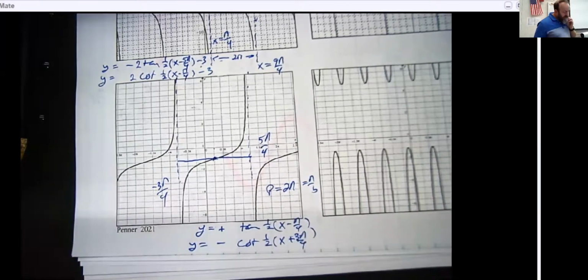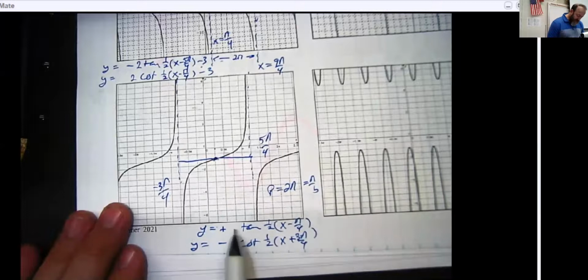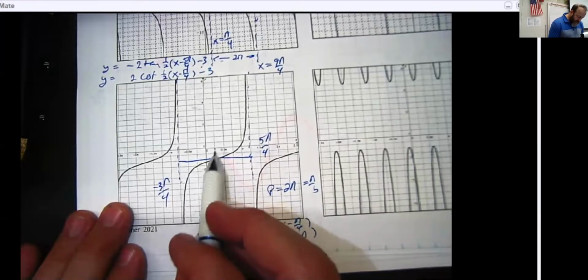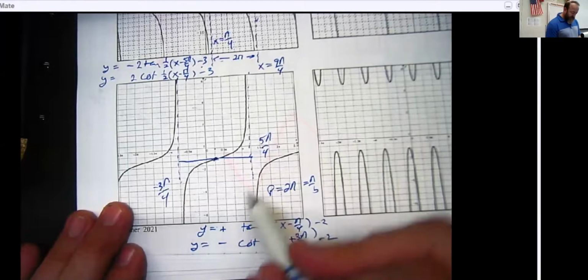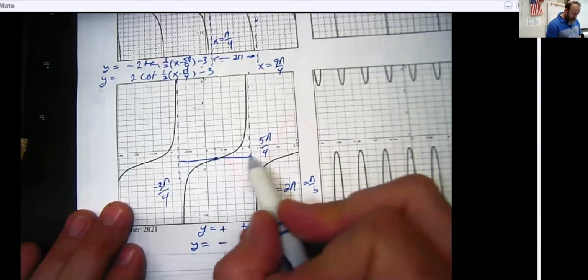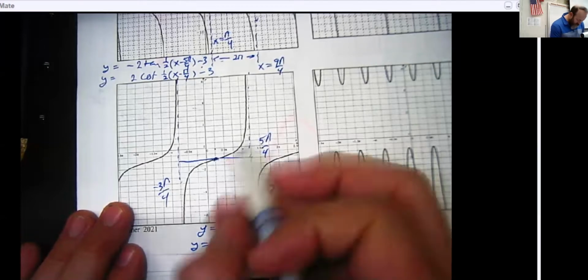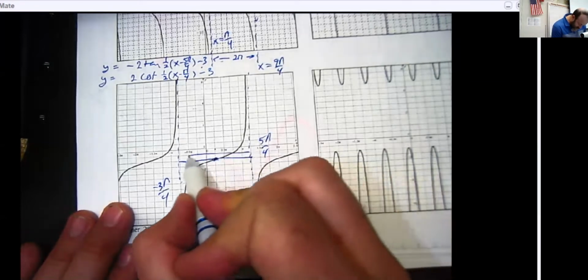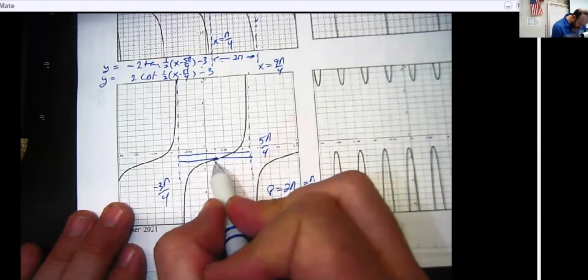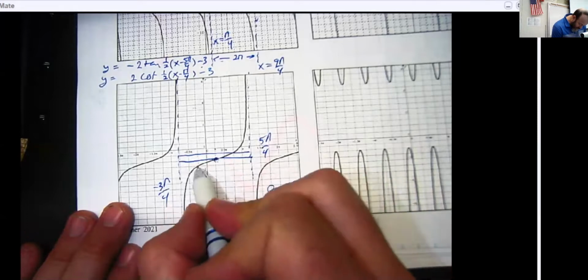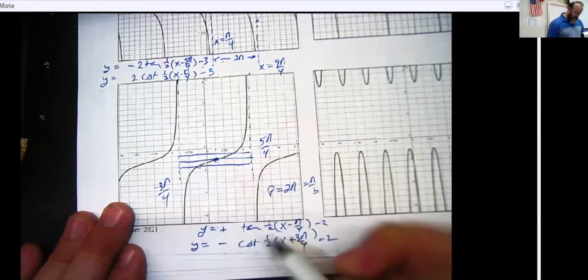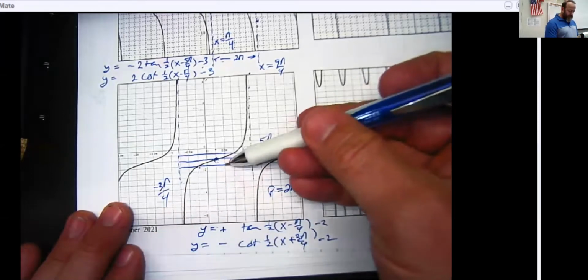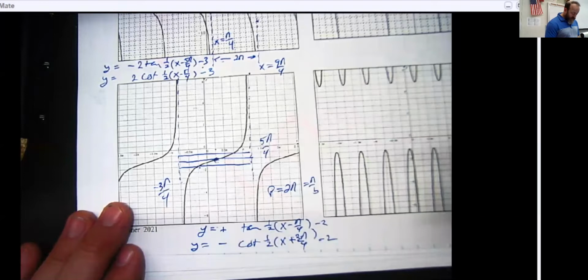And then the only thing we have left to figure out is A and D. If I look here, I can see the middle is down 2. And last but not least, if I go to the middle of these, I'd be looking right here. And if I go to that, I can see the total height of this wave. Go to the middle of those two, and I find out how tall it was. It looks like it goes up 1 and down 1.